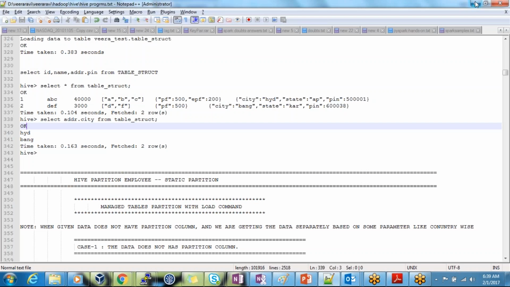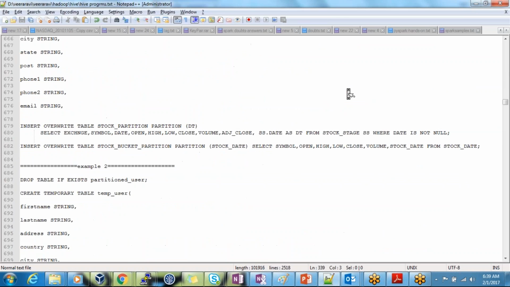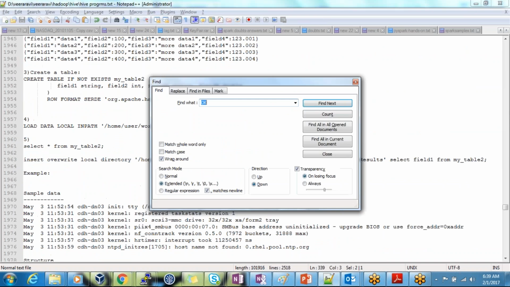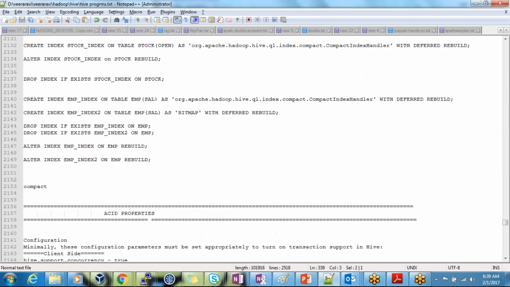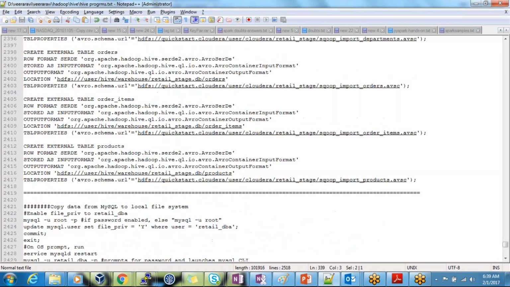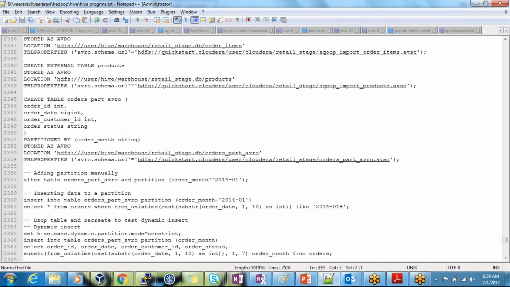Oh yeah, I think it is there below. Yeah, I have explained this to someone here. It is there, you can say format. Yep, here. See here, guys, stored as Avro. I'm storing the file as Avro here.